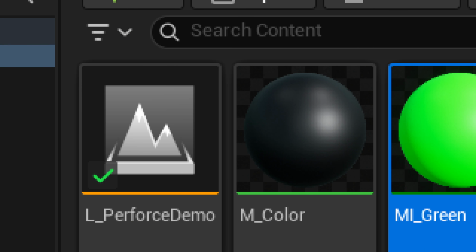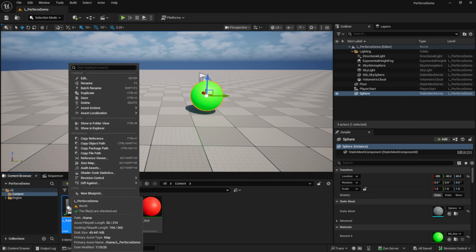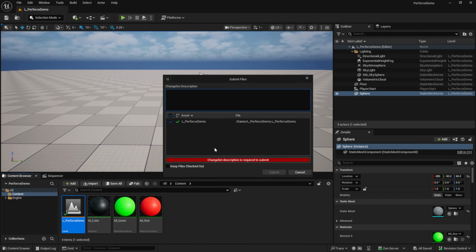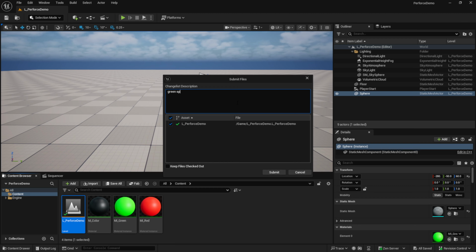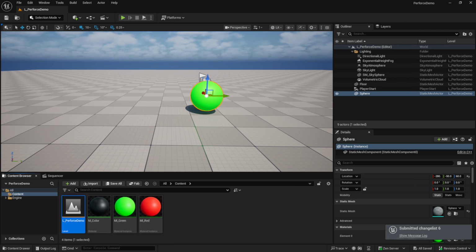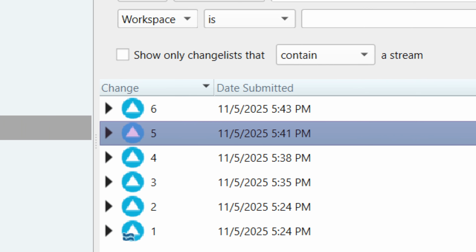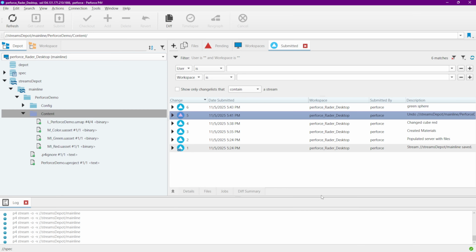Notice again it has a green check mark on it, meaning that it's checked out. I need to submit it. Revision control, check in. Green sphere. Check in. If I go back to P4V, if I click refresh, then I see that green sphere change.